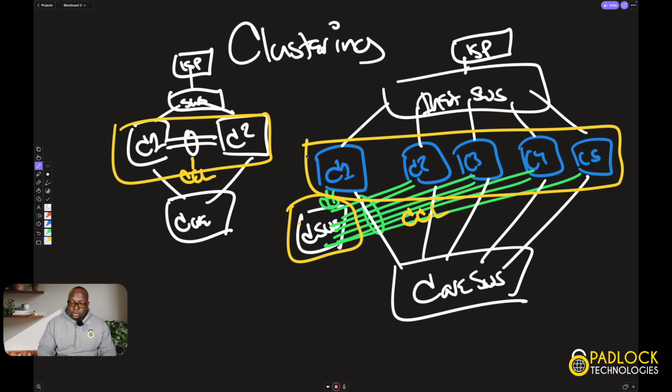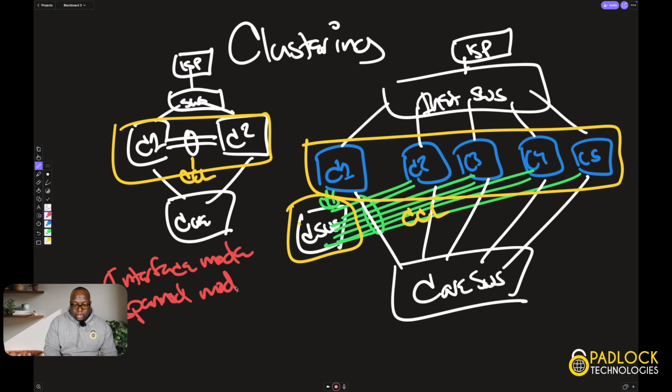So there's 2 ways you can do this. There are 2 interface modes, by the way, for the cluster: cluster interface modes. There's interface mode, which rarely anybody uses. And then there's span mode. So I'm going to talk about span mode because rarely does anybody use interface mode.